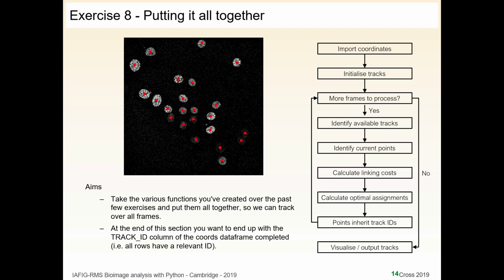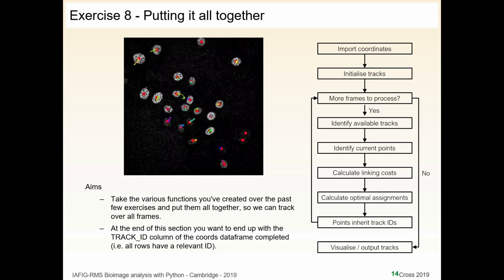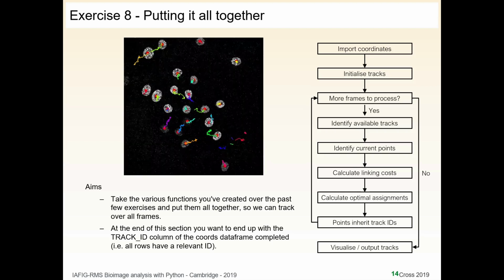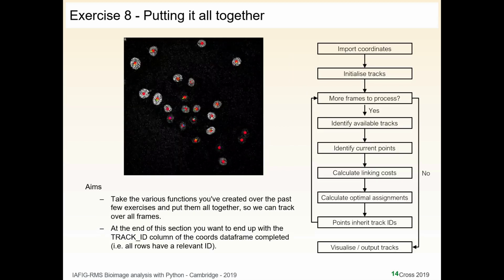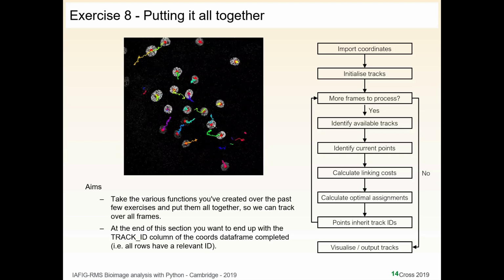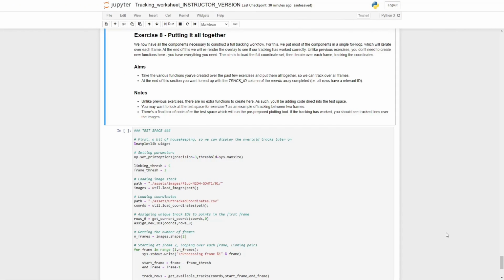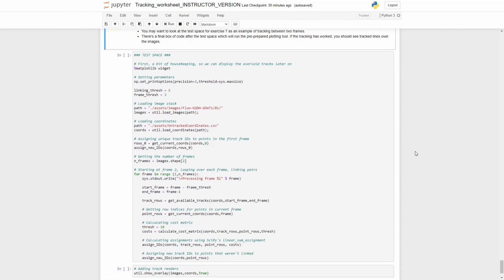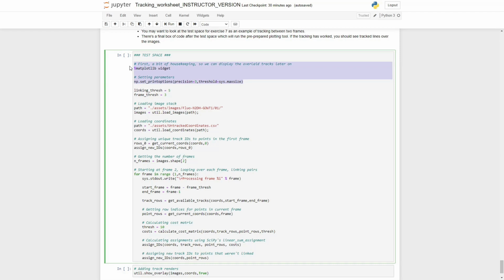So what we'll get out of that at the end is hopefully a video that looks something like this. So we saw this at the beginning of the presentation where you've got all the different tracked cells. Let's just play that again. All the different tracked cells with a unique colour being printed behind them. Now, for our final exercise, as I say, all we're doing is basically taking that test space and fleshing it out.